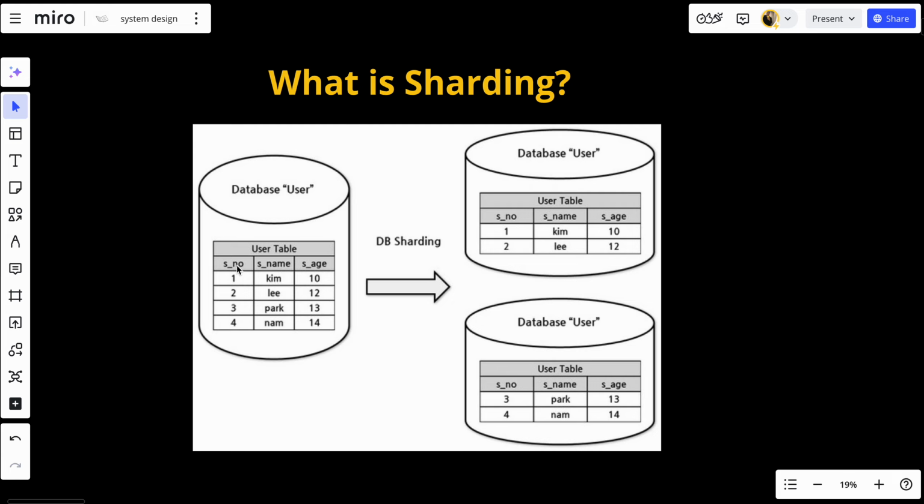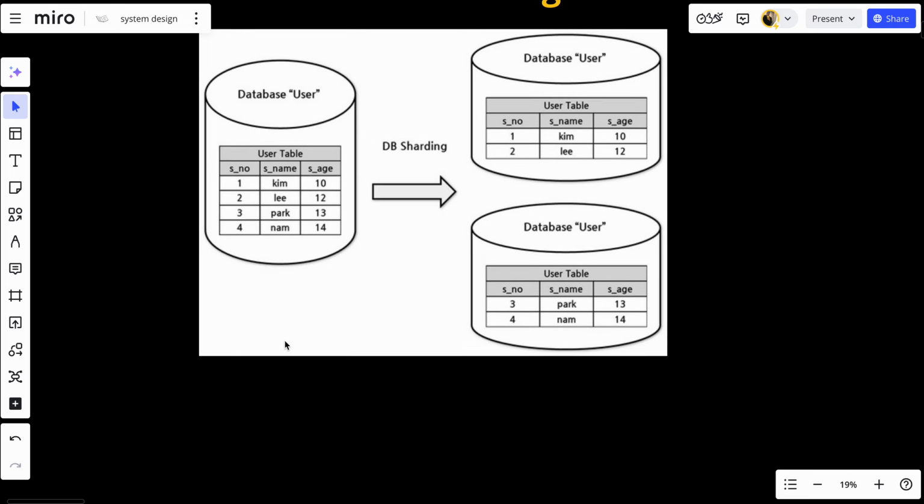Think of sharding like dividing a large warehouse into smaller storage units. Instead of having all your inventory in one giant space, you split it into smaller organized sections. Each section or shard can be managed independently, making the overall system more efficient.